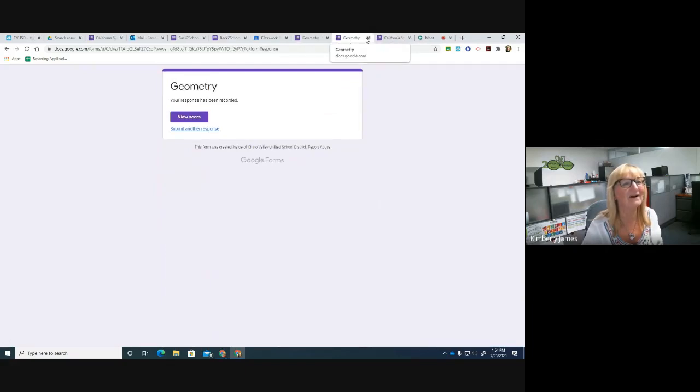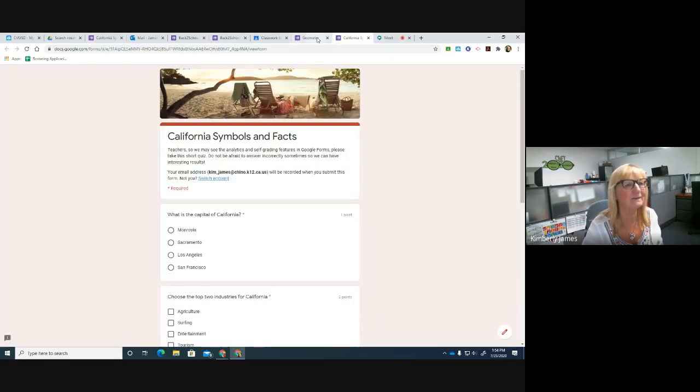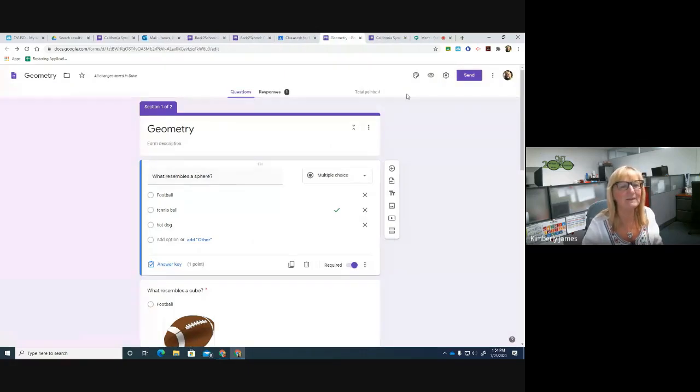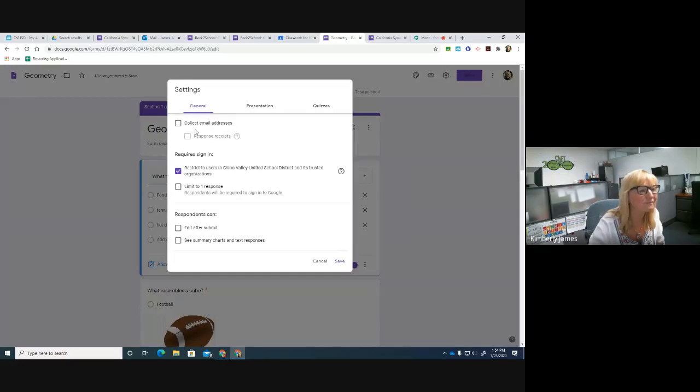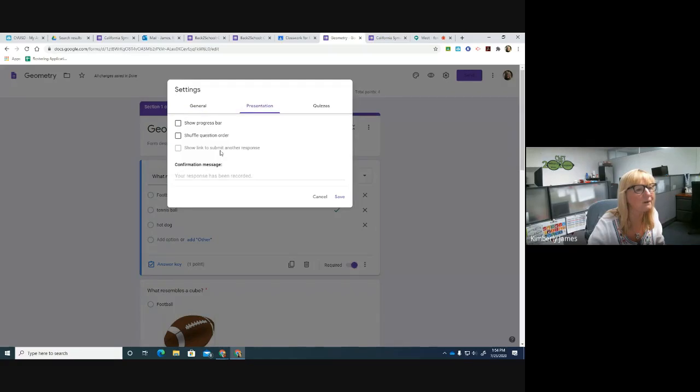I am going to now double check my settings as I recommended you did. I could change colors. I don't need to do that, but let's go in here. I'm making this inside Google Classroom, so I don't need to worry about this. I don't need to worry about this. I actually don't need to worry about that, but I'm going to tap it anyway. They can't edit after I submit it. They can't see that. Maybe I want to shuffle. No, I don't want to do that because I've got my section there. I don't want to shuffle that.